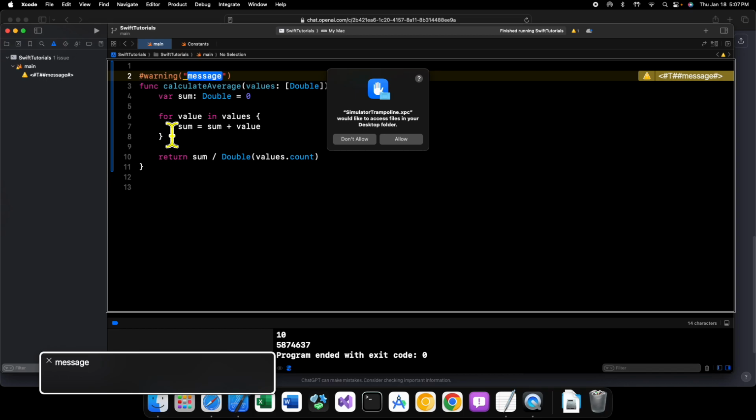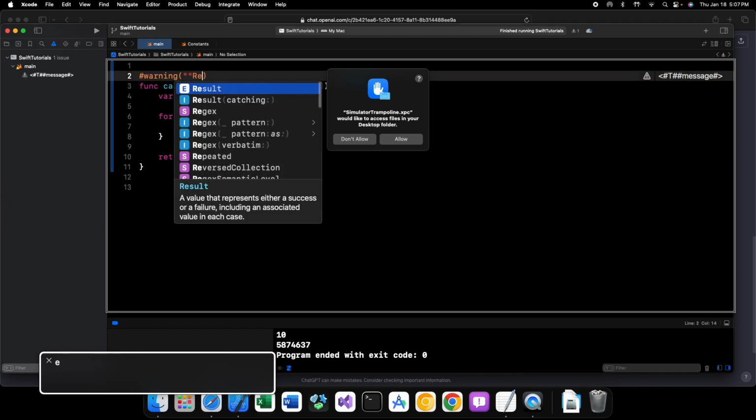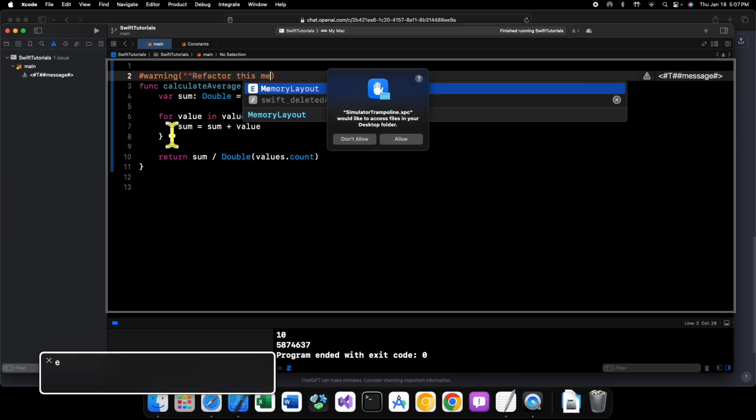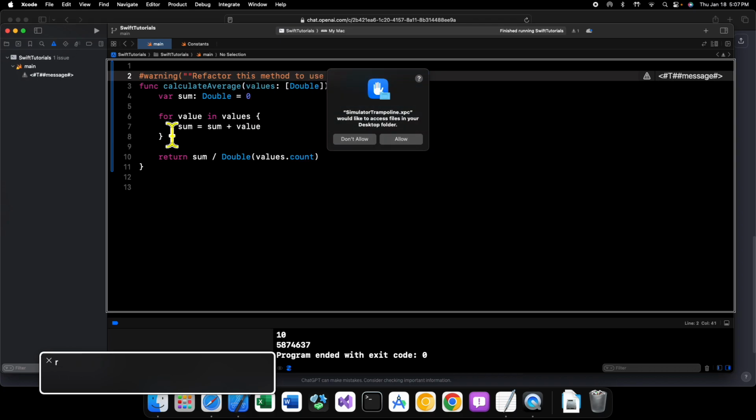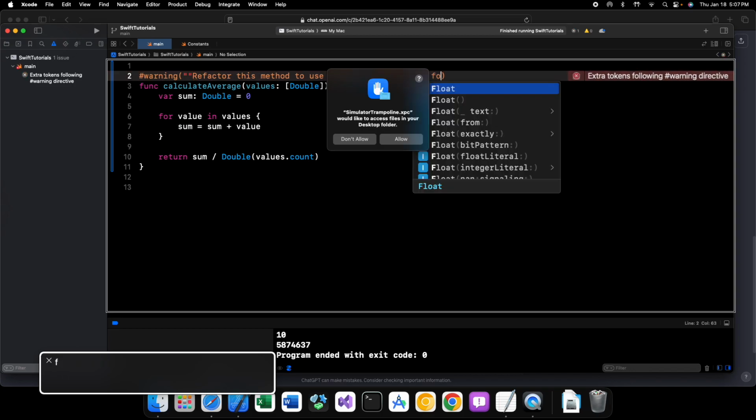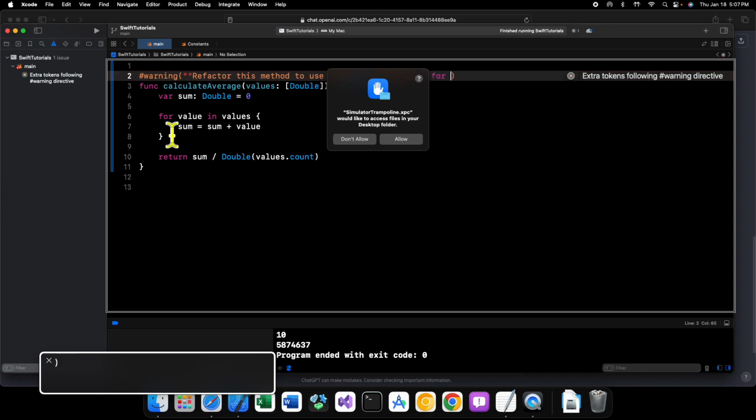So we're going to say refactor this method to use reduce instead of a for loop to calculate the sum of the values passed in.